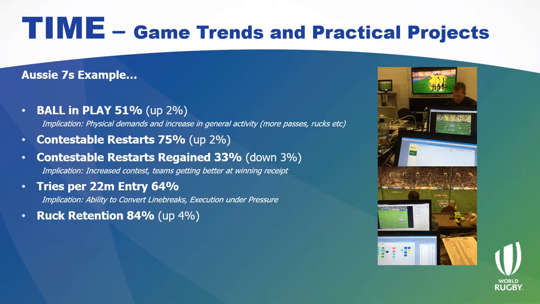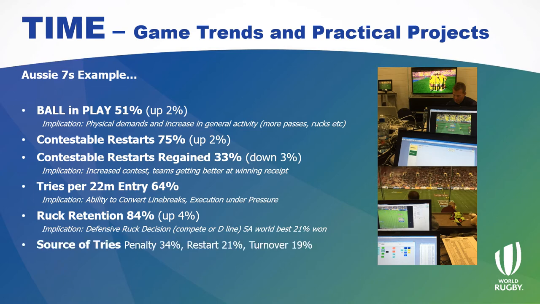Ruck retention was a huge one for us. The implication was our defensive ruck decision making — do we compete and jackal for the ball, or do we go out, line up in the D-line and put pressure on them with our line speed? We also knew South Africa were the world's best at winning 21% of the opposition's ball. And with the source of tries — where they were coming from: penalties, restarts and turnovers — the implication was our game plan, what we'd do on penalties, how much transition training we were incorporating, and obviously looking at those restarts. Some really practical projects based on what the game trends were showing us.